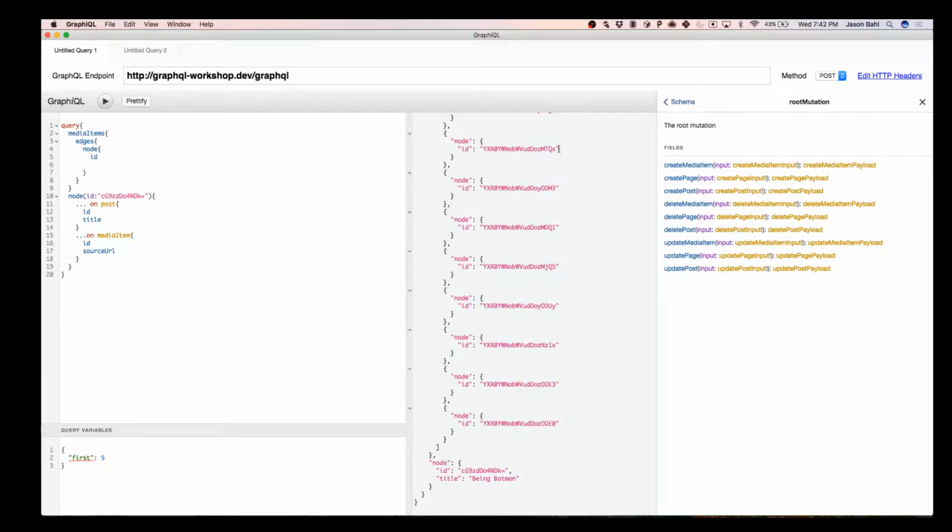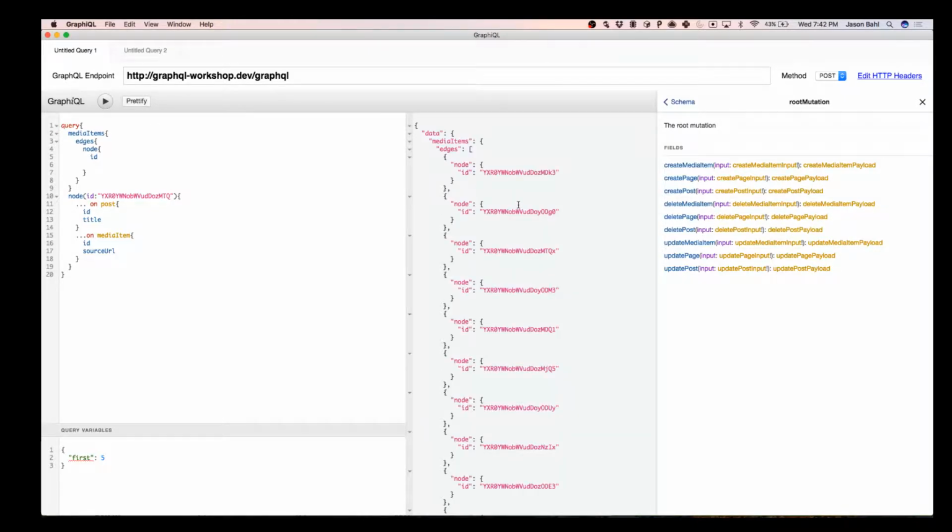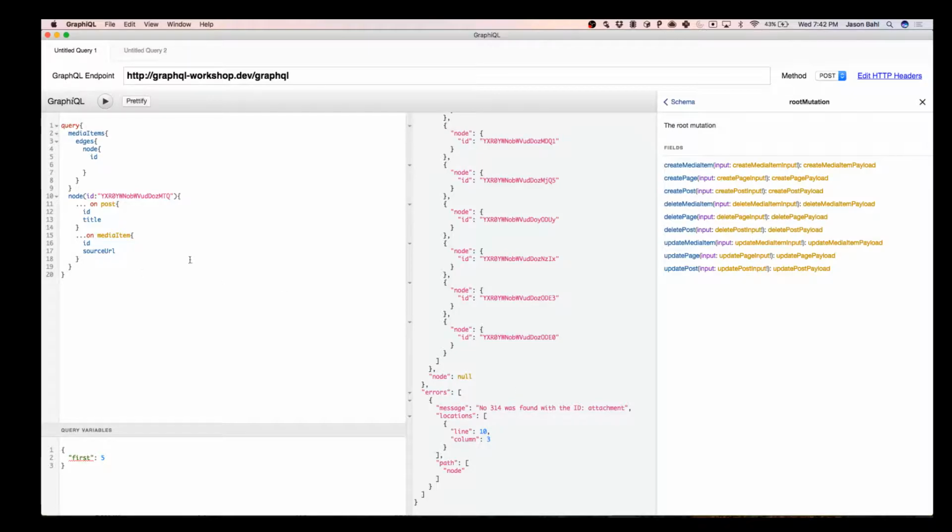So I'll just grab a media item object ID real quick. If we swap out this node query with the media item ID, let's see. Did I copy that correctly? Or did I find a bug? Okay, I just pasted it wrong. So now we'll see my node query. I changed the object to be a media item, and now my node query is coming back with the shape I requested for media items, right? So that's why the global ID exists.